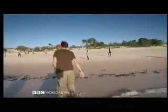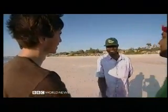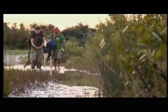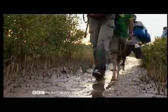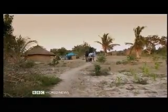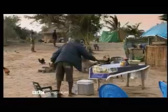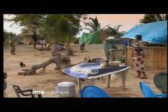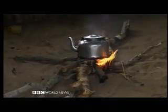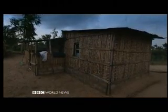Mickey had arranged for us to stay with Paulino Zibani, one of the 2,000 people who live on the island. Nice to meet you. Hello, Simon. The luxury resorts say they have helped the local community, but it didn't seem that many of Leonardo's dollars had found their way here. In fact, less than 100 of the 2,000 islanders are employed in the tourist industry. We bedded down for the night in Paulino's guest suite.